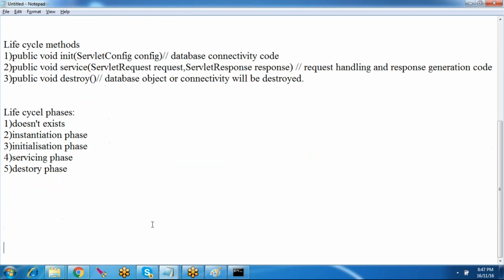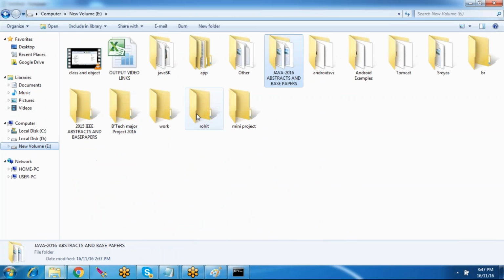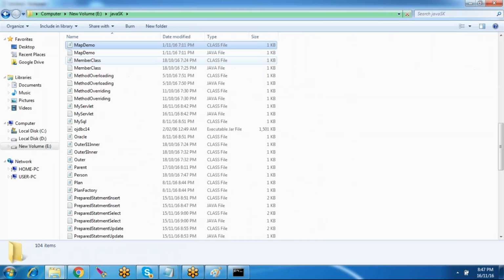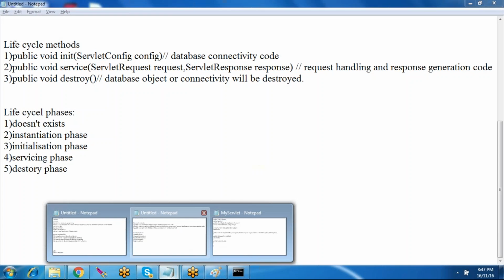And the next thing will be life cycle phases. So what are the life cycle phases? When I compile the .java file, I'll get a .class file, right? javac MyServlet. This .class file is in the doesn't exist phase because there is no memory for the class.